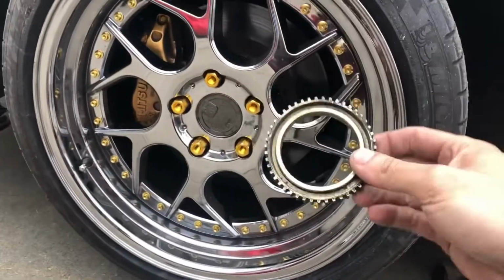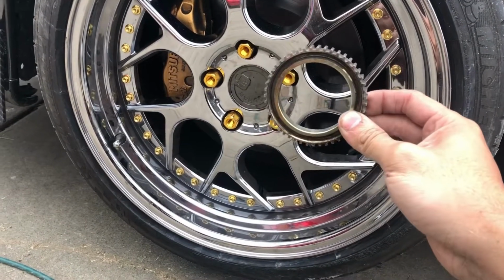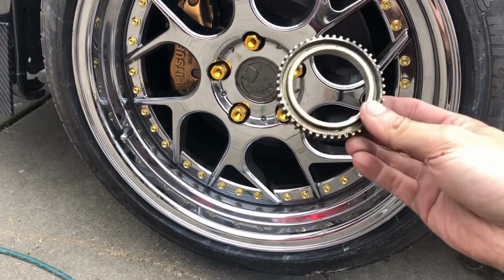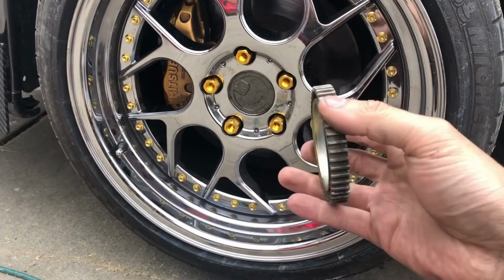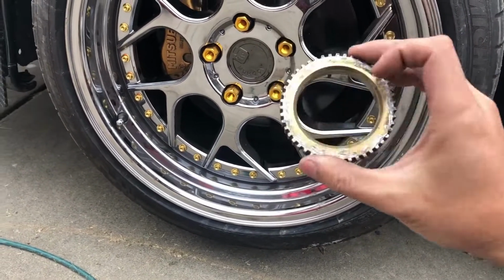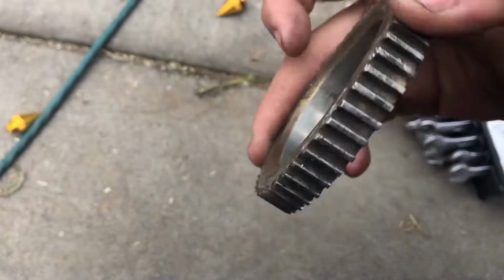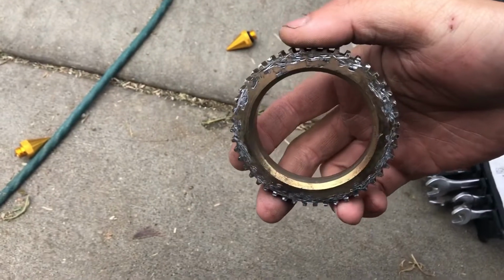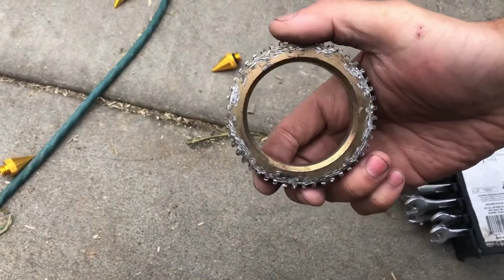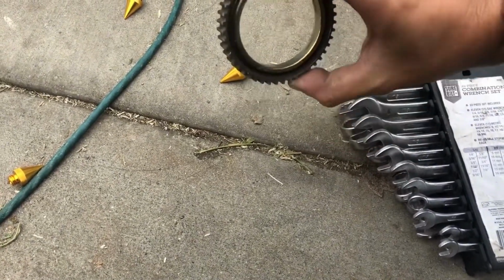Holy cow. Okay, so here I got the ABS ring. Apparently this goes onto the hub or the axle, and then there's a sensor in there. I forgot that I had to put this on. You guys saw me take it off of the old one, and now I'm gonna put it on the new one. It's a little torn up back here, as you can see from me hammering it out. I don't know if this has an effect. You guys let me know in the comments. I'm not even sure if you can get a replacement one of these if it doesn't come with the axle already. So let me know if this works. I'm gonna try it and see.